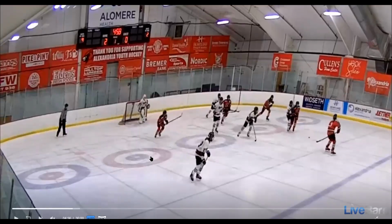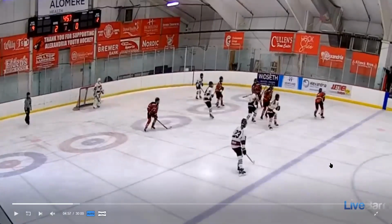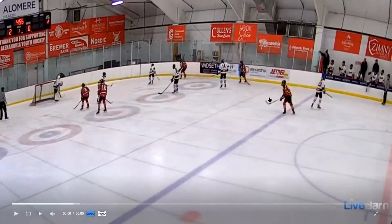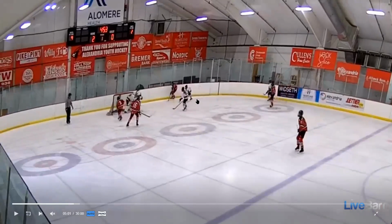Okay, so here's another great example of controlling the puck. Again, something, Alex, you're doing pretty consistently well. That mindset of attacking the play, maintaining possession and creating opportunities. So picking up the puck, wheeling around. We need to find some lanes here. We're a little bit clustered. So there's nothing. Alex is going to protect the puck, keep it wide, which they let us do. They force us wide, which is great.